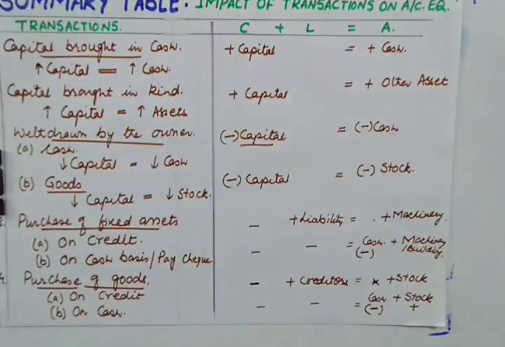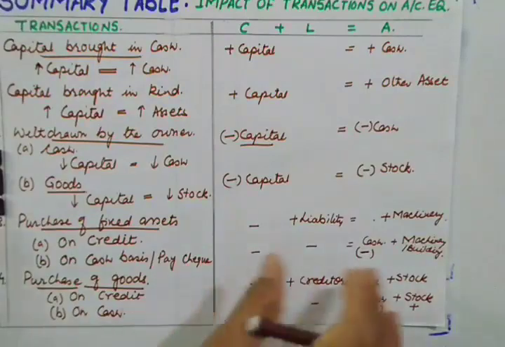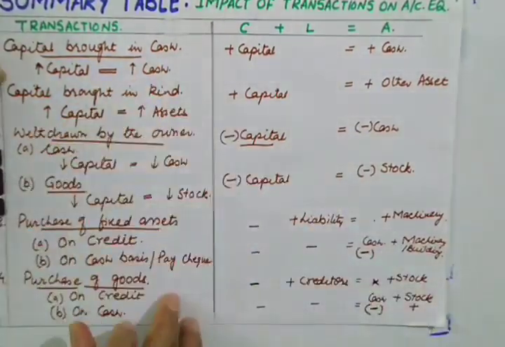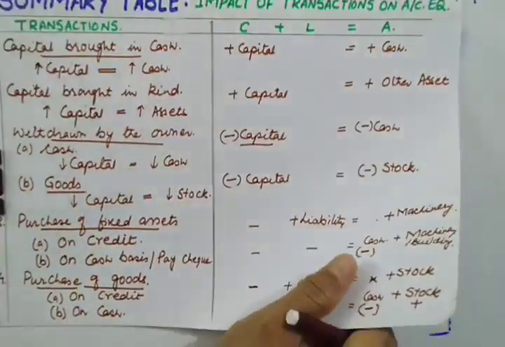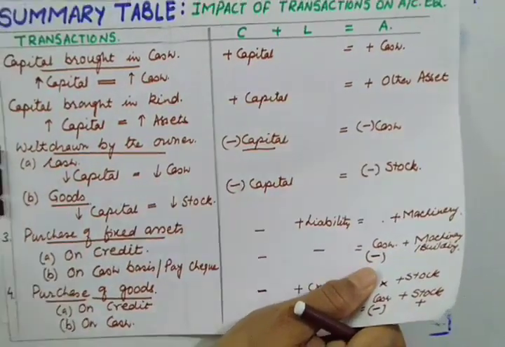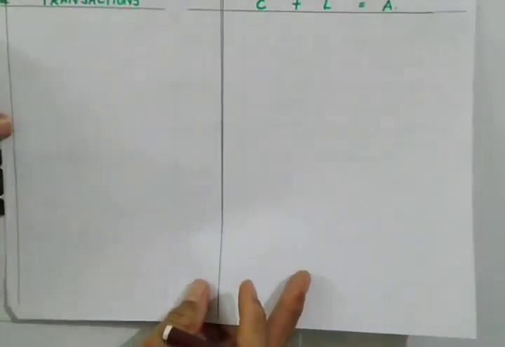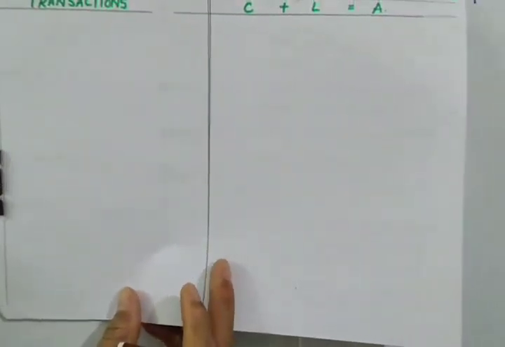Now let us move to the next transaction. I hope all these four transactions are clear to you. We'll be doing all these transactions one by one, maybe in the next 2 lectures. Not necessary that we'll be doing all these in one lecture. So now let us move to the next content.